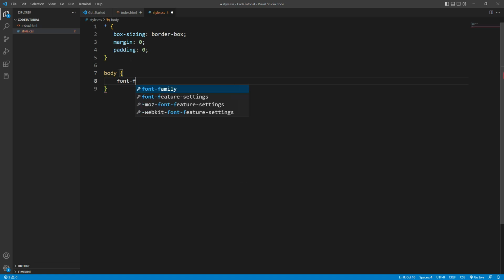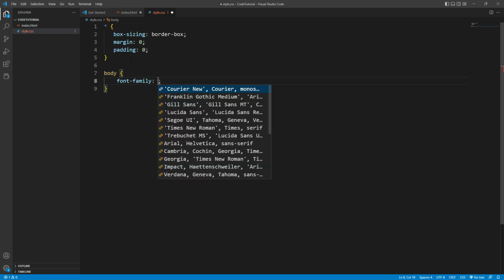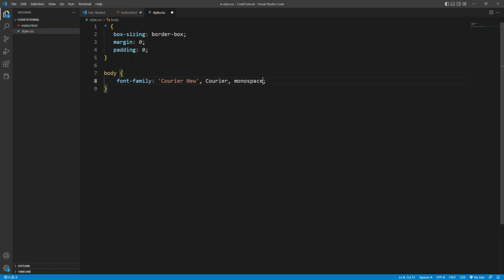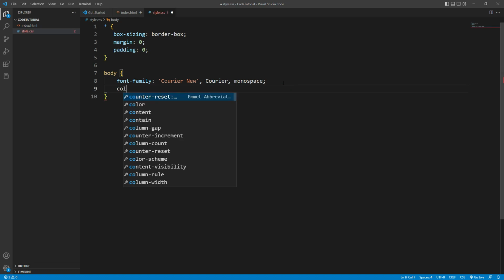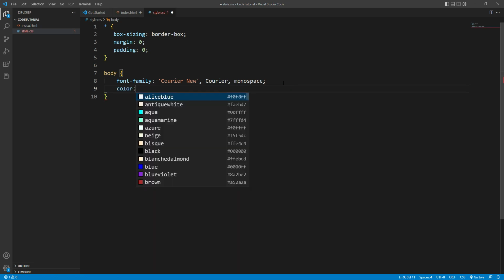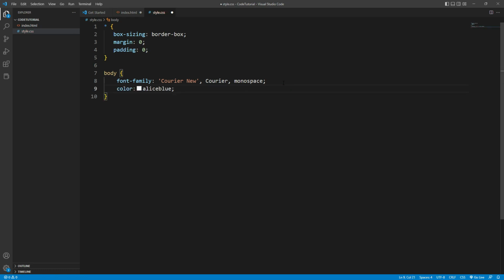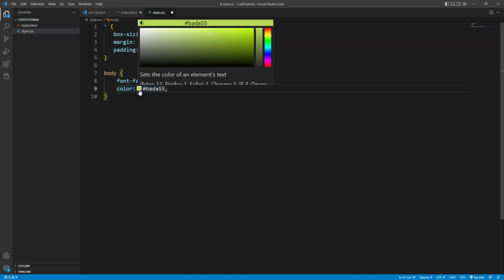Another interesting example of context-specific options is the font family. Shown are the common fonts supported by all major browsers. For colors, the standard CSS color names are available. If you want to add your own, an in-context color preview is shown. Hovering on a color preview will launch the integrated color picker. Then, dragging the mouse allows you to select your desired color. Here's a handy tip. You can switch between different color modes by clicking on the top of the picker.